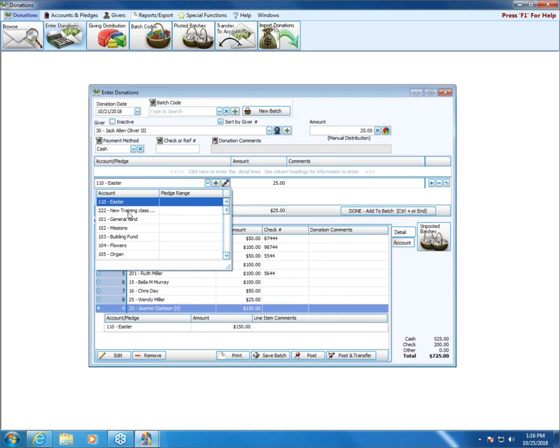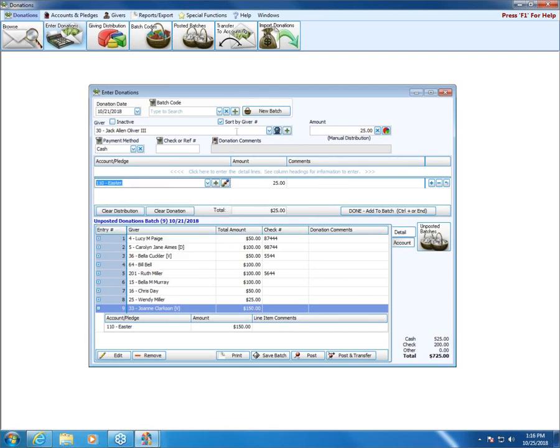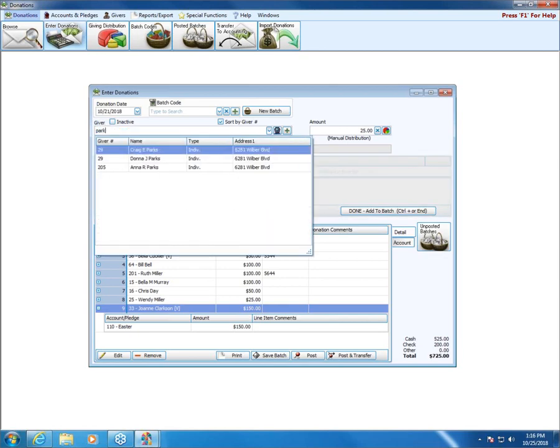The last thing I want to show you on this window: you've got a check from somebody and you type their name here under Giver, and you do not see their name on your drop-down list.